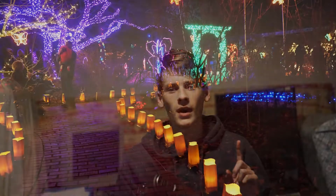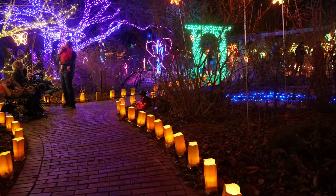This actually has pretty interesting specs, because the ISO can go up to 51,200, which is really nice and high, which should make it really good for photography in the dark. I'll put one up on the screen right now that I took. It was pretty dark, and you can also see the dynamic range is pretty good. This was taken with the 18 to 105mm lens, not the kit lens. This was shot at f4, which would have been more ideal at f2.0, but this lens can only go down to f4.0.